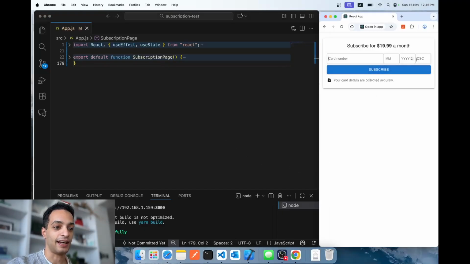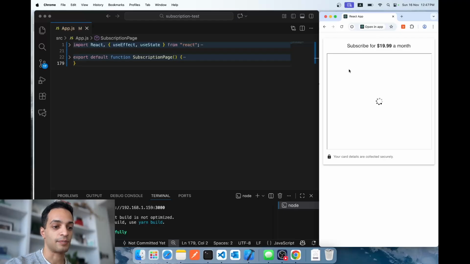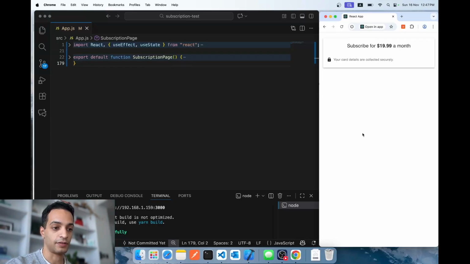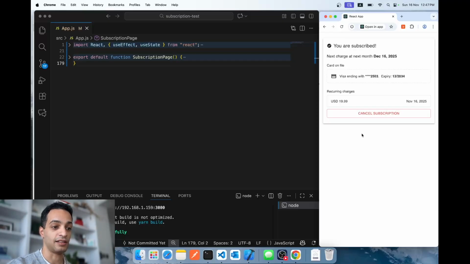Here on the right, I have a payment form for a subscription payment page. Here it says subscribe for $20 a month, and it asks you for your card information. So you enter your card information, and then it's going to prompt you to do 3DS authentication. That's when you receive a one-time password on your phone via SMS, and then you have to enter that in the website to confirm that you're actually the one using the card. Hit submit, and then after verification, it's going to do the first payment. That's the first $20 a month. And then it's going to tell you you're subscribed.